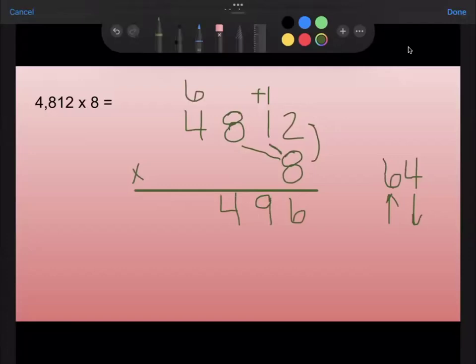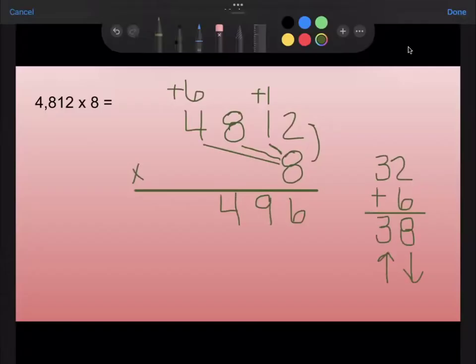Okay, now my next step is to multiply 4 times 8, which is 32, but I have to add the 6 that's been placed on top of the 4. So I'm going to do plus 6. 2 plus 6 is 8, and then we have a 3 here. So again, this is a 2-digit answer that I need to split up for regrouping. The ones go down and the tens go up. So the 8 is going to go down here, and the 3 is going to get regrouped to the next place value. Now the problem here is there's nothing left to hold it up. So it's just going to fall straight down and land right there. So my final answer to this would be 38,496.